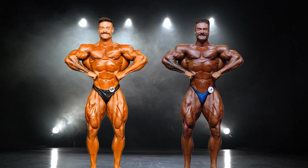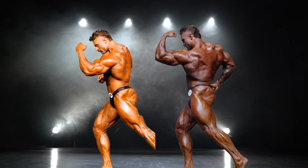In the open though, his arms, delts, chest, and legs all look a lot fuller and rounder, which almost overshadows how impressive those lats really are. Regardless, his lats in both perfectly fill out his frame, with the open version having even better muscularity in the outer quad sweeps, chest, and delts. He appears so much fuller thanks to not having that weight cap, yet still brings extremely competitive conditioning as well.